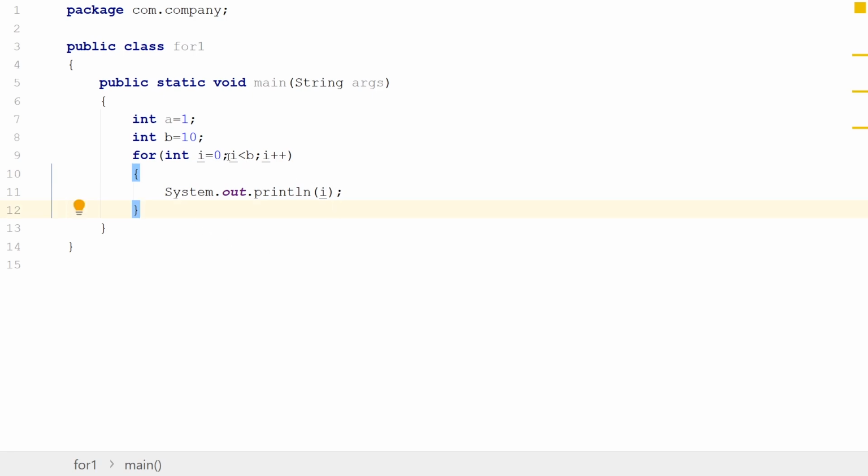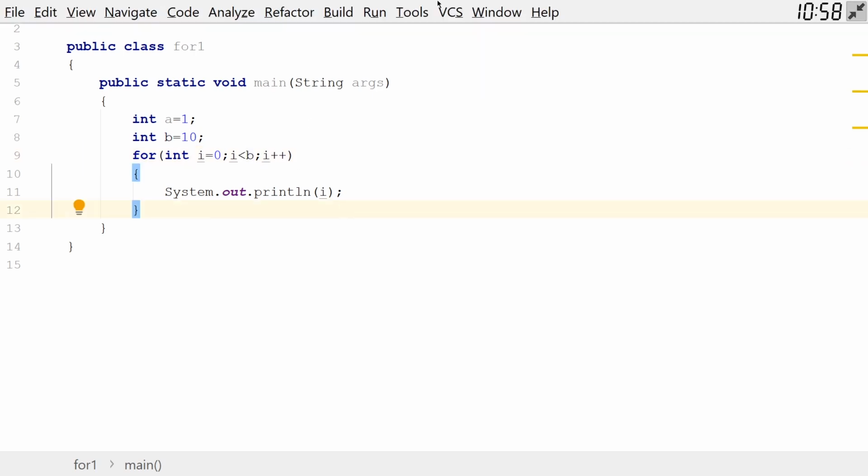Then the next iteration begins. First it increments i, so 0 turns into 1. If 1 is less than 10, the condition is true, then the next statement will be printed. Then i is equal to 1, System.out.println prints 1, and 1 is less than 10, then the increment occurs to 2. So 2 is printed, then 2 is less than 10 and it is printed, and likewise until 9 is printed. When it comes to 10, 10 is less than 10, the condition fails and the value of 10 does not print in the run.